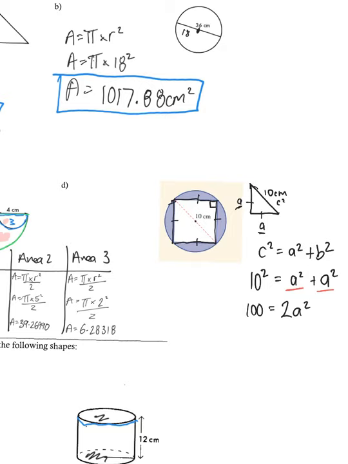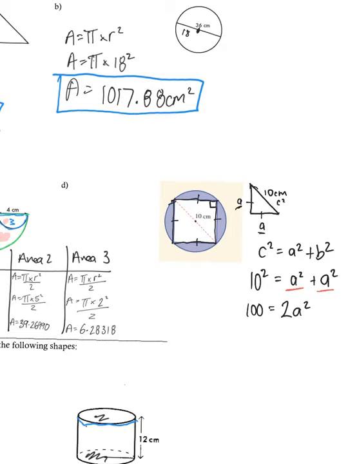Then to find the value of A, I'm going to square root both sides. A equals the square root of 50, which equals 7.07. I may even keep a couple more decimals just so we're really accurate, because it's not going to be our final answer. So the whole point of doing that, guys, is that we know this length, because it's a square, is going to be the same, 7.07106.